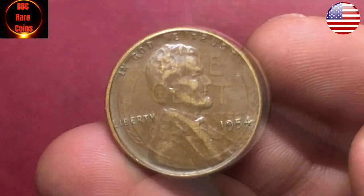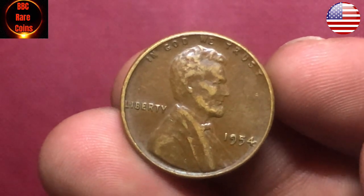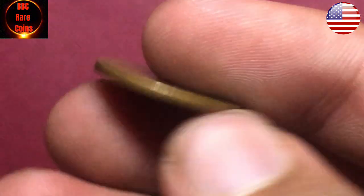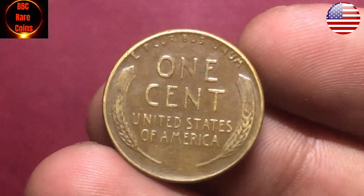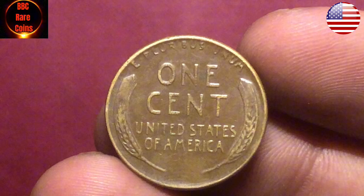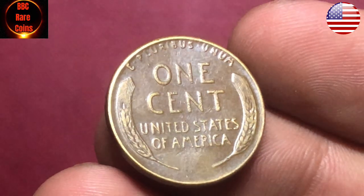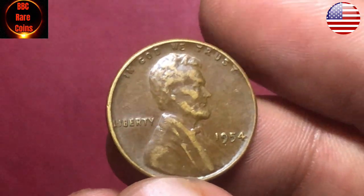Fast forward to today, and these coins have become some of the most sought-after error coins in U.S. history. And among all of them, one stands at the top, a 1955 double die wheat penny that sold for $56,000. What made it worth that much wasn't just the doubling, but the impeccable condition. This coin was graded MS-65 red, meaning it still retained its original red copper tone and was virtually flawless. In the world of error coins, condition is everything. Most of the 1955 double dies that show up are heavily circulated, scratched, and worn, but this one looked as fresh as the day it left the mint.